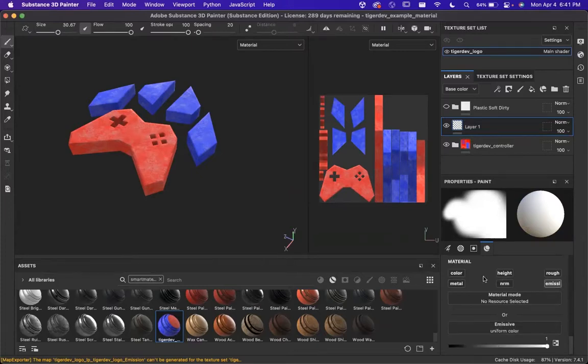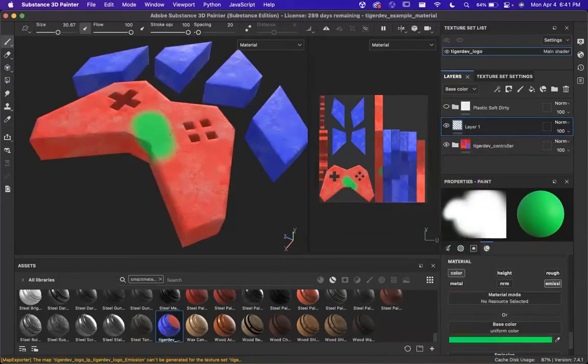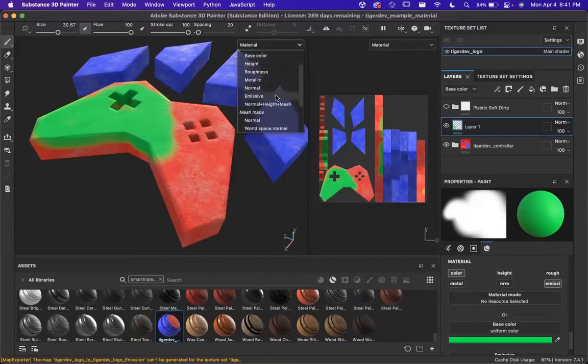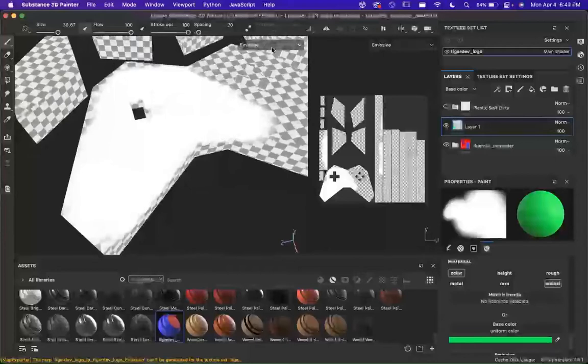But while you're painting your other data, like your color data, and you also want the parts of the model that are green to shock the player, well, you need to write your own gameplay logic to do that. You'd have to generate collisions from the texture map or something like that. But if we go and look at it, we named it emissive. You can see that custom channel is now painted along with our height data.